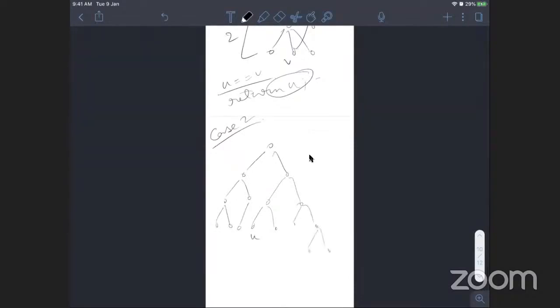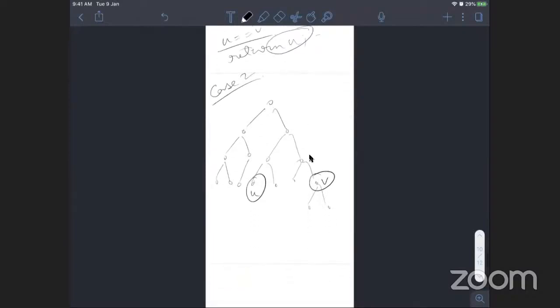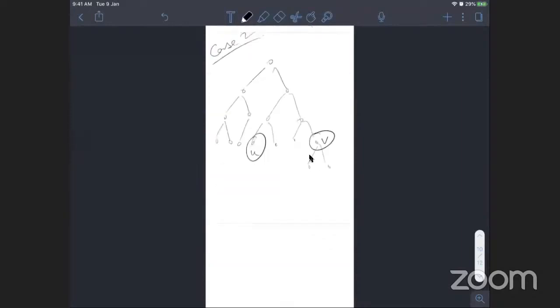Let's say this is U, this is V. Now here, they're at the same height, but they're still technically not the same guy. So now at this point, in the original question you had some U, V. Now in this question, you have a U, V, but you know that the height of U is definitely equal to the height of V. That's the additional information that you have right now. Yes, I'm explaining the LC problem.